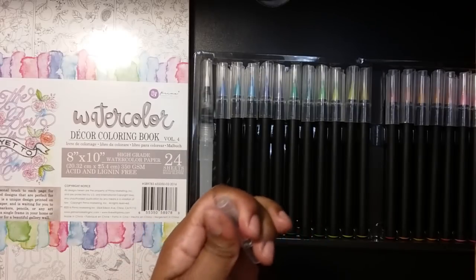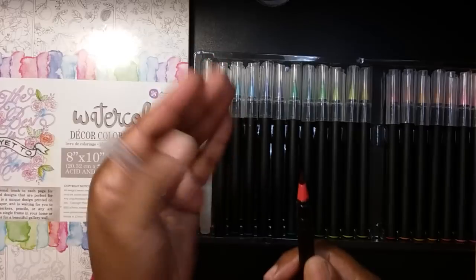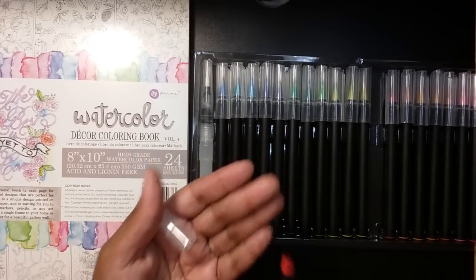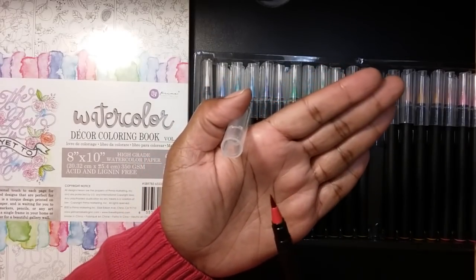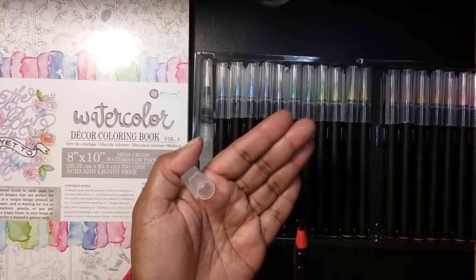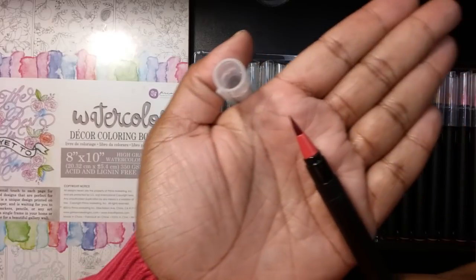Another thing I love is the tips on these. They don't fray very easily. They're very good quality. I like the way they've worked when I've used them. I've had these guys for probably a month, and I wanted to thoroughly test them out and see if they were going to dry out really fast before I brought them to you. I've been loving working with them. They are still juicy and full of ink and pigment. The colors are very vibrant, and they have not frayed on me. They've stayed very sharp.